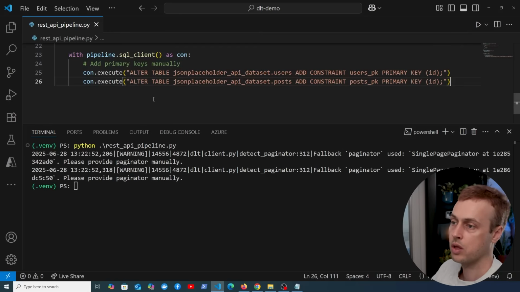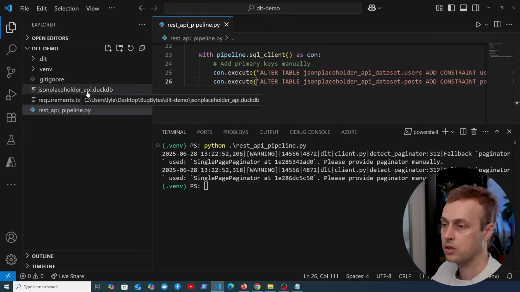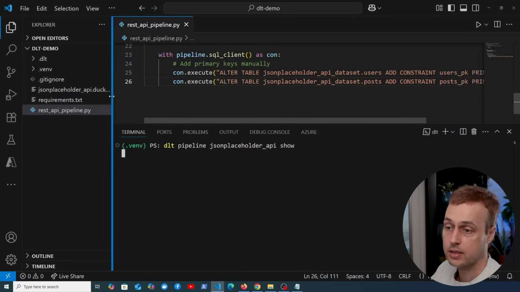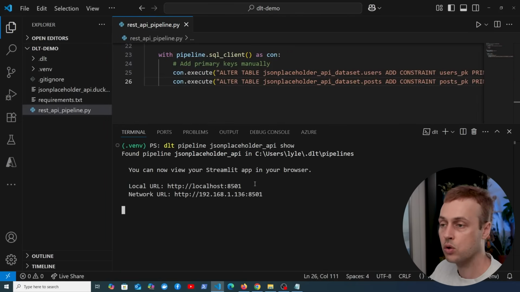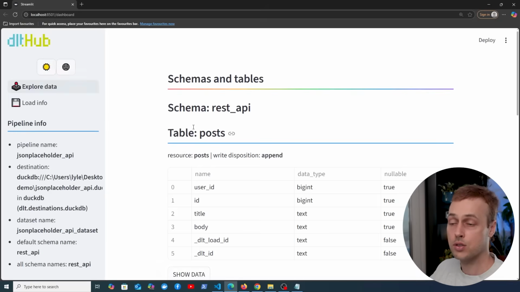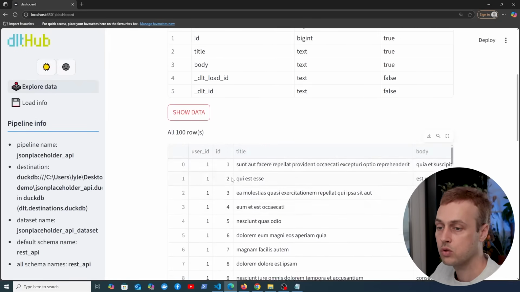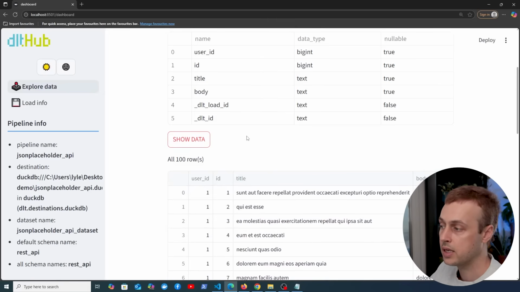Now you can see it's finished without any exceptions. And we now have the DuckDB database again. So let's run that show command. And if you're wondering how I typed that so quickly, check out the video we did on the Ctrl+R reverse search. That can help you find these kinds of long commands on the terminal very quickly. And you can see now this is loaded. And if we show the data here, we still have the ID field, but it should now explicitly be a primary key in that data.